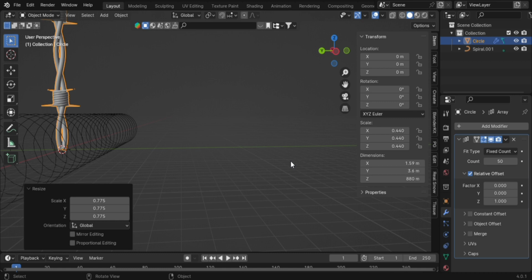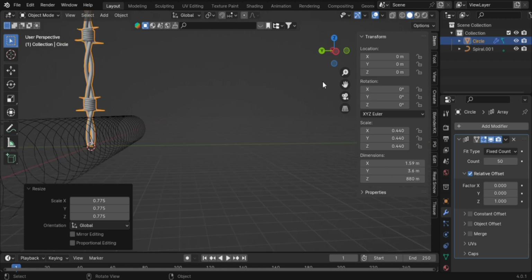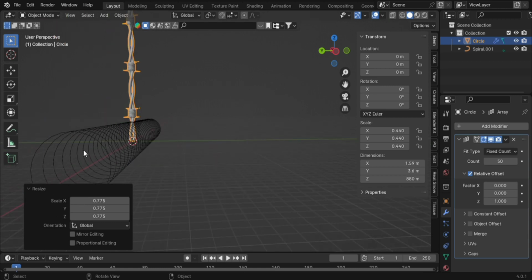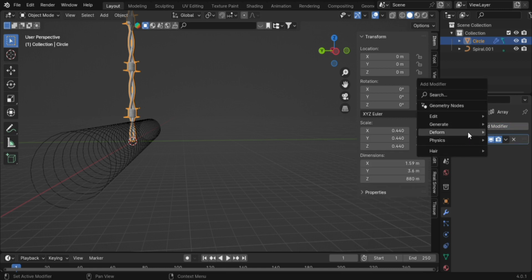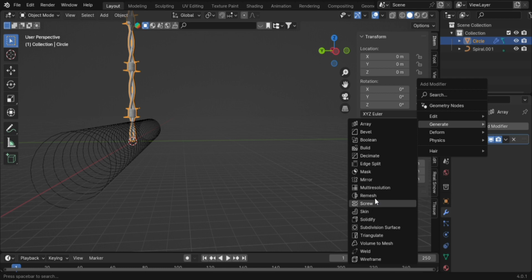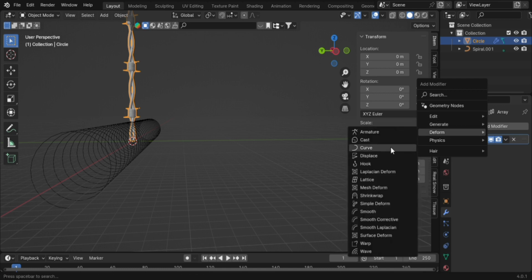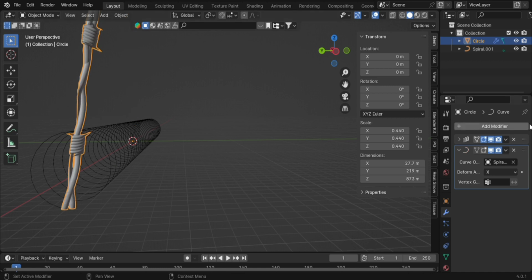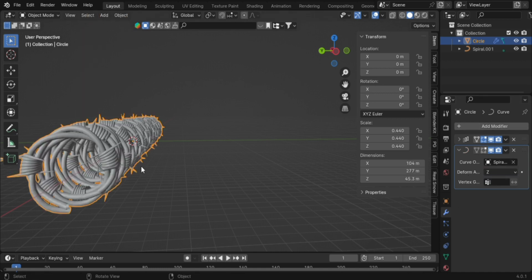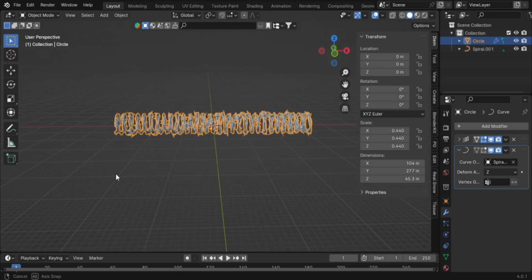But if you have made it this far, all you have to do is give your spiky mesh a curve modifier and just select that and change the deform axis, and you should have your results. But let's try that. Let's actually give this a curve modifier. Click on the eyedropper, select these, and change the deform axis to Z or negative Z. It depends on your setup.